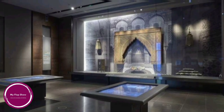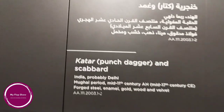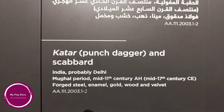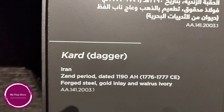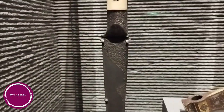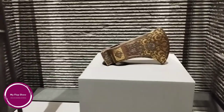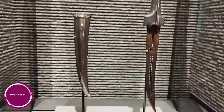Gallery 3 shows religious life in the Islamic world. Gallery 4: Learning in the Islamic World — learning and education are core values in Islam. Under Muslim rule, cities such as Baghdad, Cairo, Córdoba, and Fez developed as major intellectual centers, advancing knowledge in multiple disciplines taught in urban madrasas. Scholars from all over the Islamic world gathered in such cities to participate in intellectual development. Rulers and wealthy patrons showed their interest in learning by building libraries and madrasas and acquiring highly valued manuscripts. Both libraries and madrasas played an important role in establishing learning practices and disseminating new knowledge.